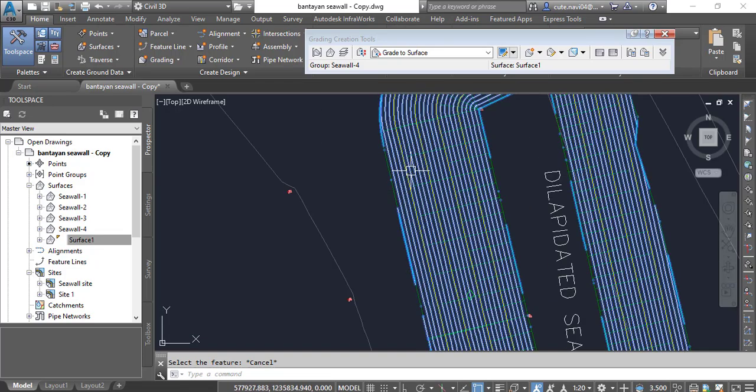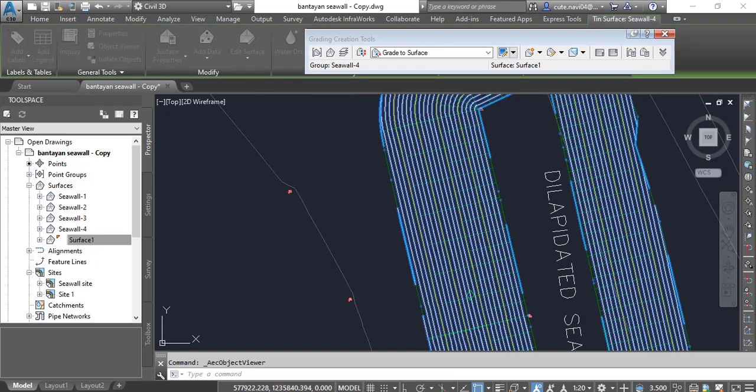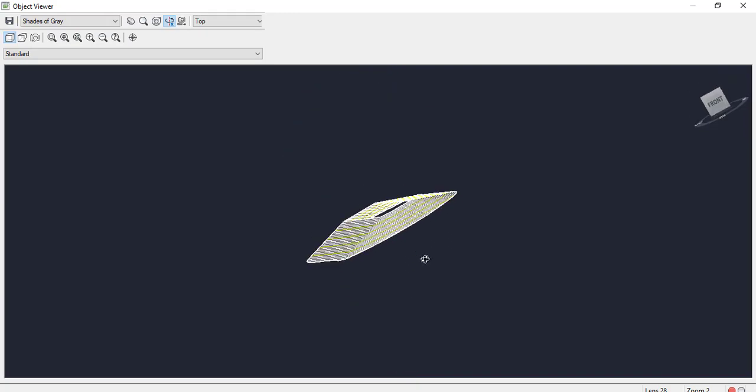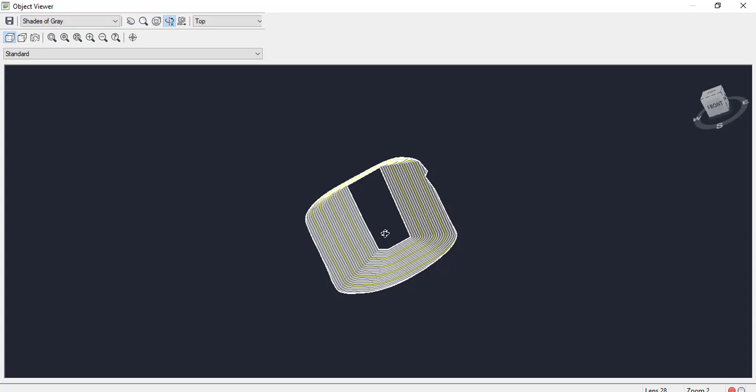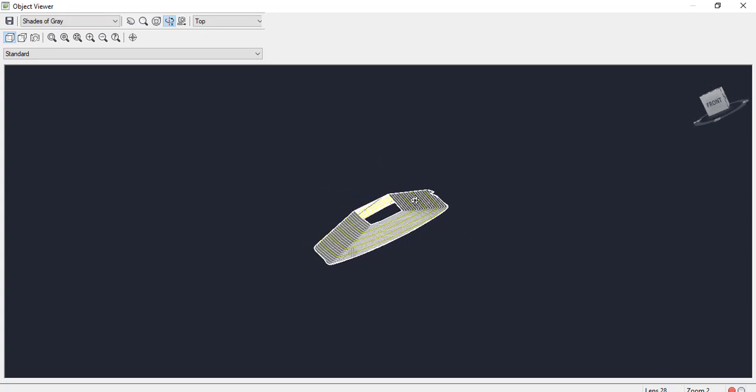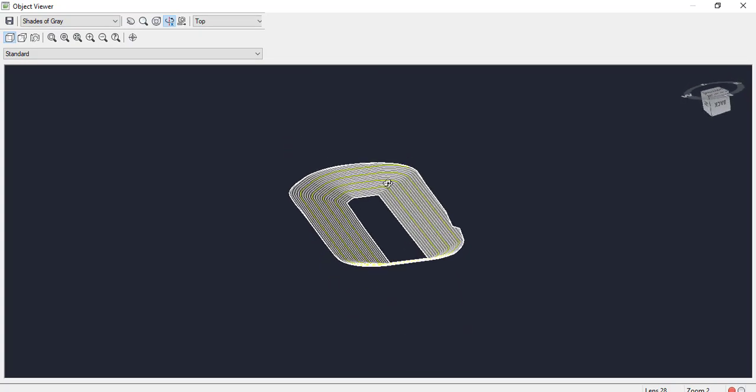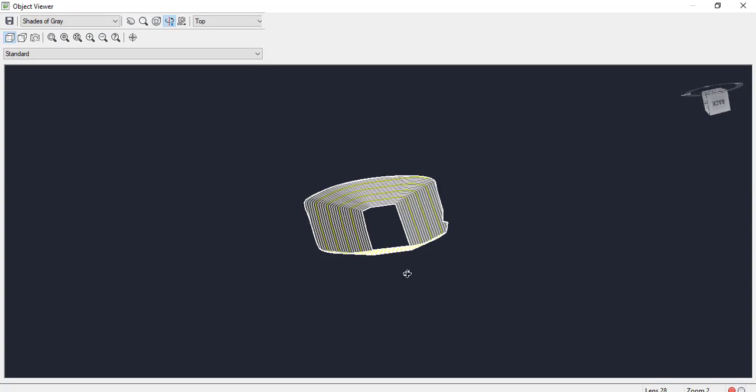But if you select that and go to object viewer, you can see it's not solid from inside, because we did not create infill for that. So if we draw something like a pond, it should be like this when we see from the bottom. So retaining walls and ponds are a little bit the same, I think.